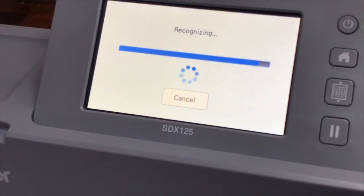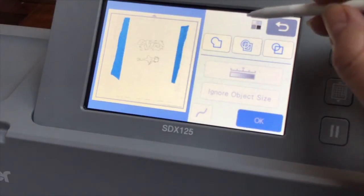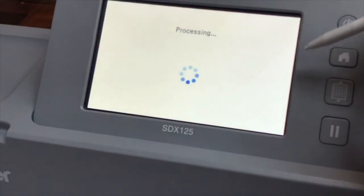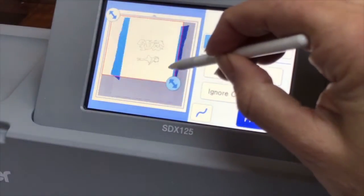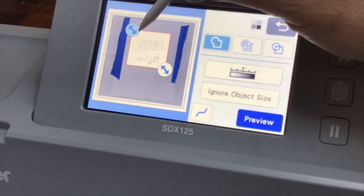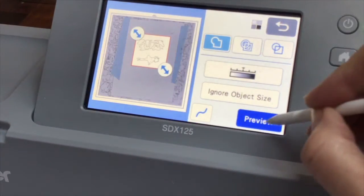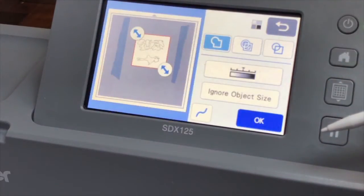So now the machine is recognizing. It takes a while, as you know. Let's just finish that. Yes, I'm just going to tell the machine that I want only to cut the outline. I'm going to resize to make sure that it doesn't waste any time recognizing all that dirt. Preview. It's going to look fine, and there you are.